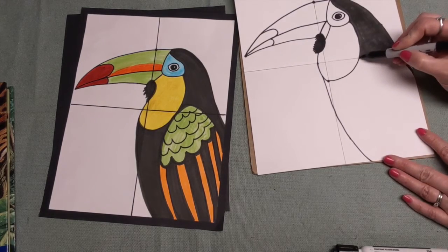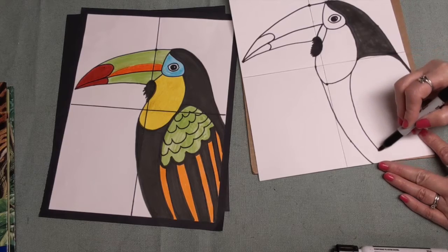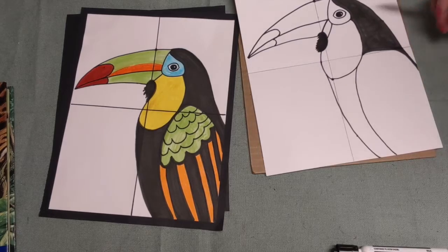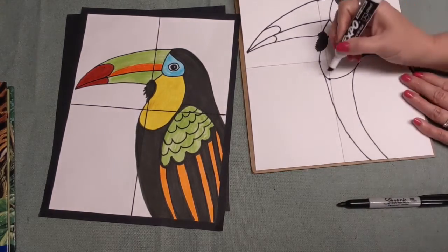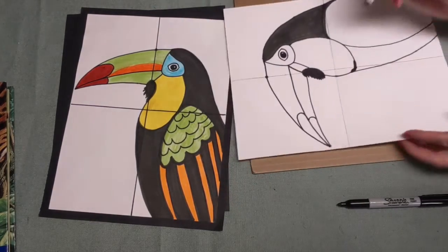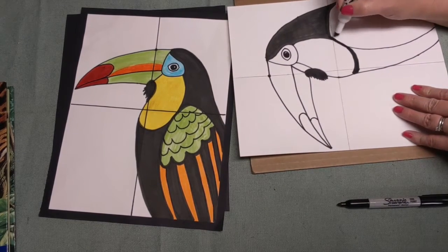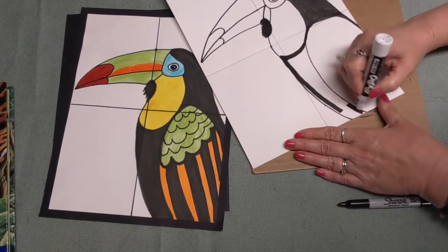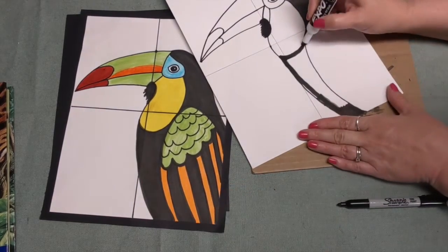And so I'm going to start from here and I'm just going to make a curved line going down to the bottom. And this is his wing. Now while you're waiting for the next part, I'm going to turn my paper just a little bit. You can also now color in this part right here. All of this part will be black. And you can see here, it is black on my toucan.